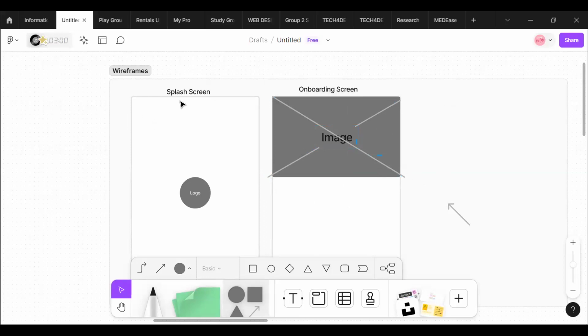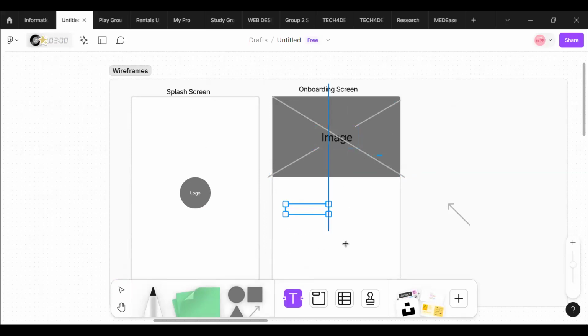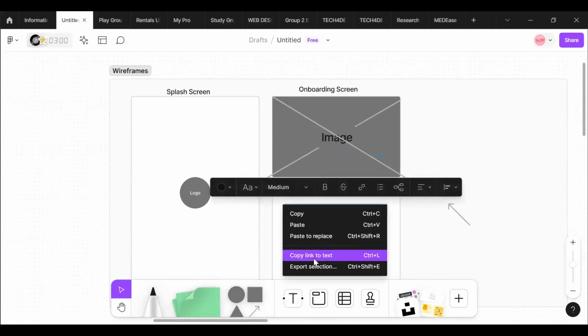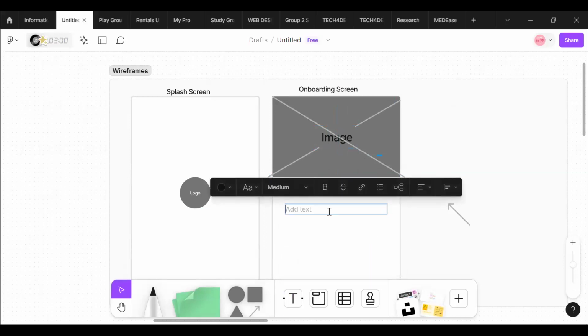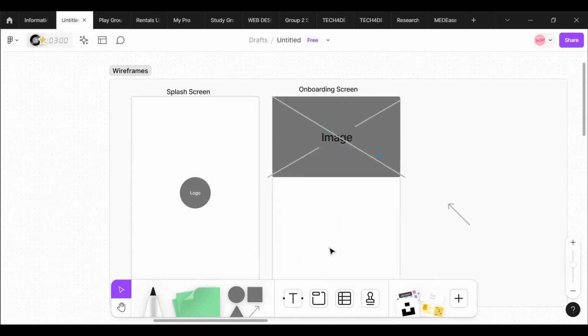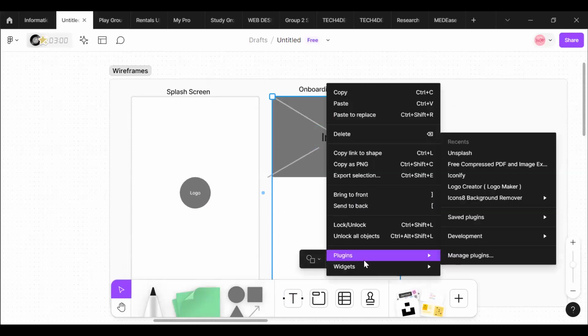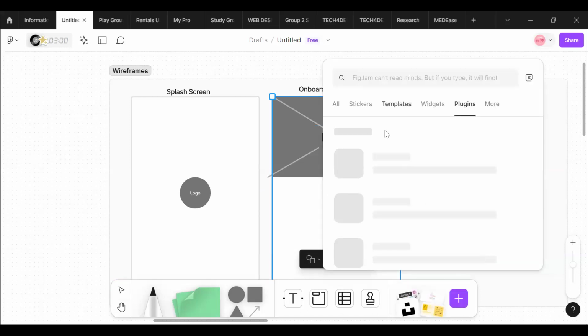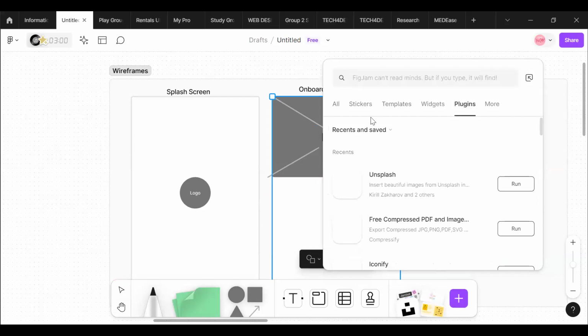Okay, so we're going to add a test. So I'm going to take the test. I'm going to left click. Let's see. So let's go to our plugin. So we're going to add another plugin now. I'm going to use like a dummy test plugin.